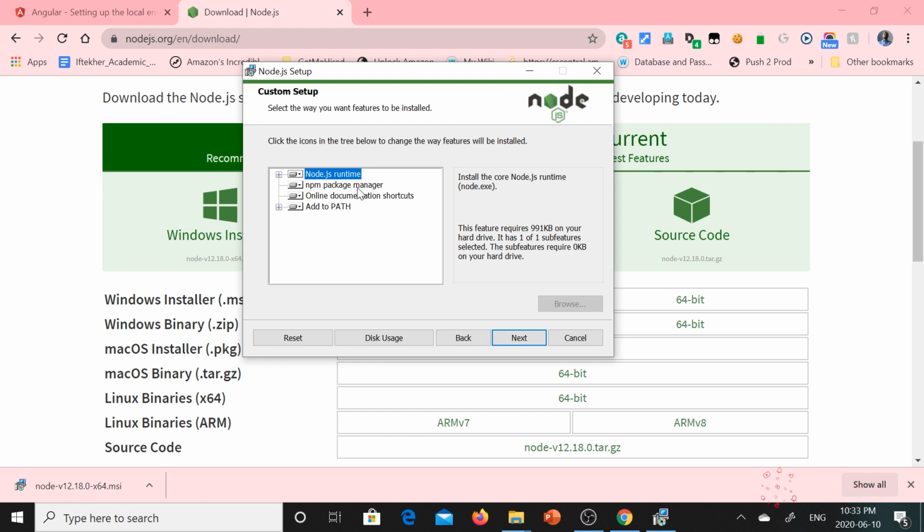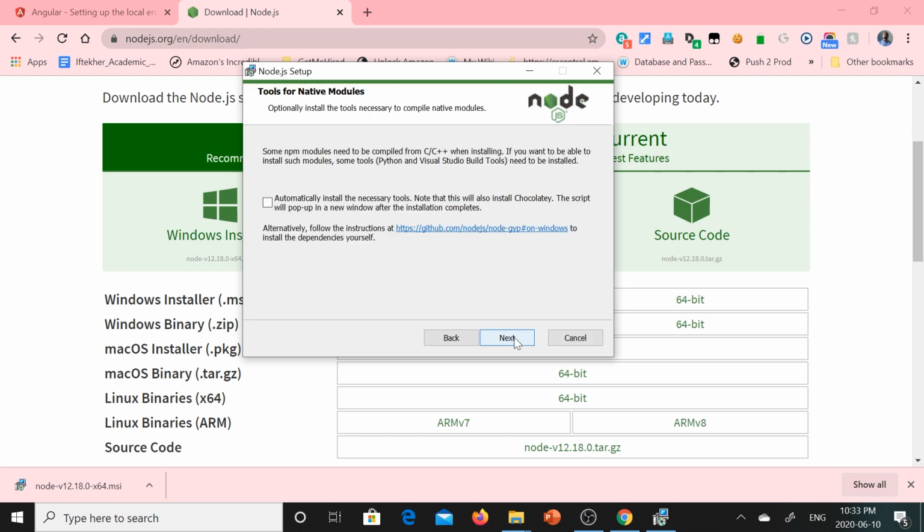So that's why we'll need the npm package manager. It's a good thing that as part of Node.js, we are also getting the npm package manager, so we don't need to set it up separately. So now I will go ahead.